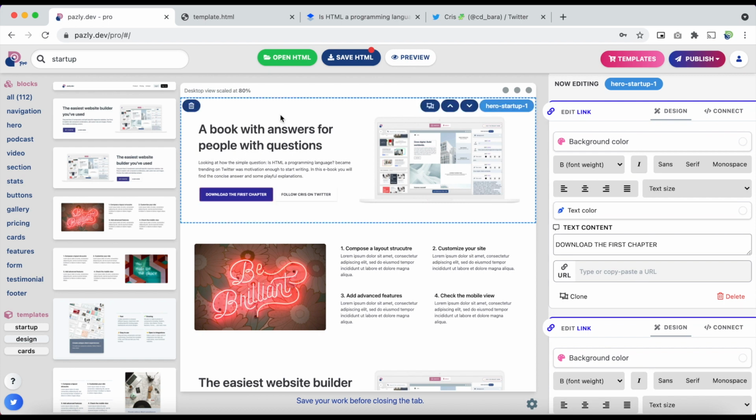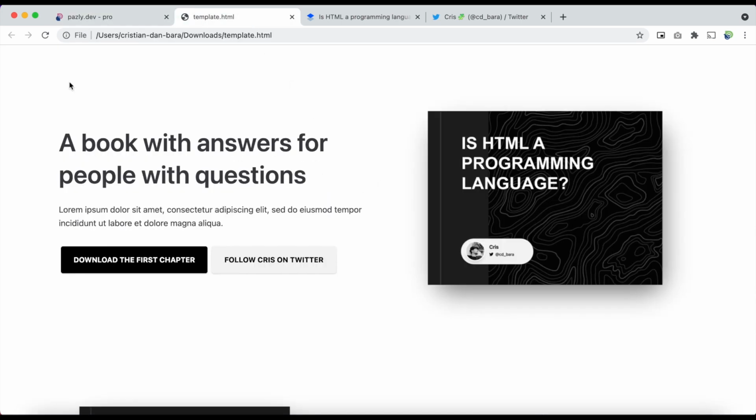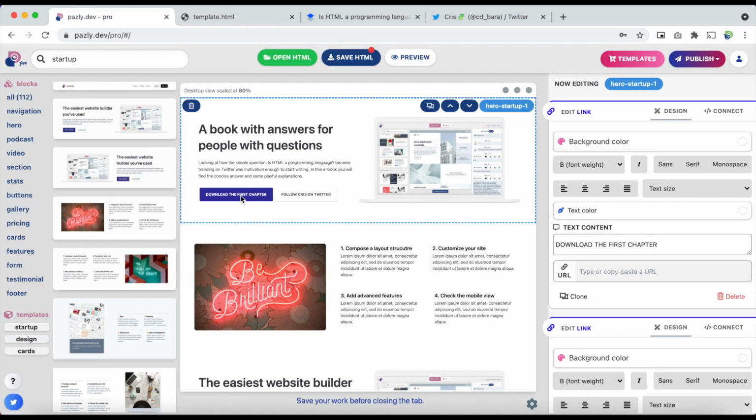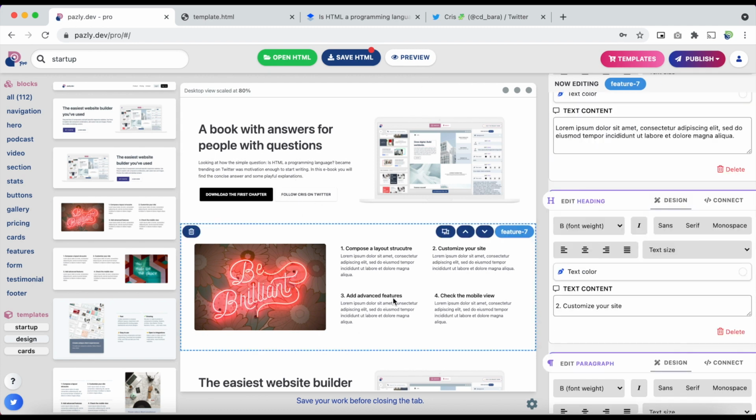Okay, my structure looks very similar to what I want to achieve, except the image and the color of the button. We'll choose a color from our color picker. Okay, looks to be okay. Let's move on to the next element.